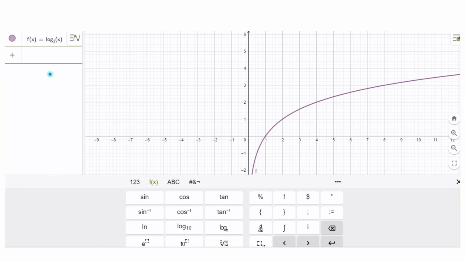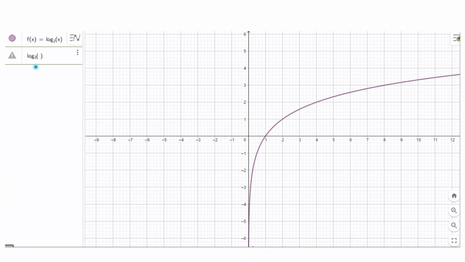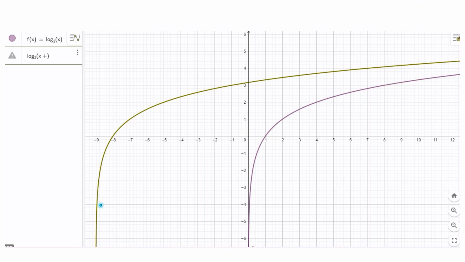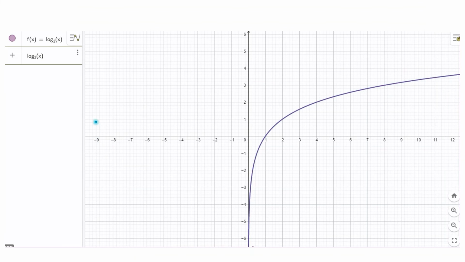So what I'm going to do next is in the top left, I've a new log function, and I'm going to keep them all as a base 2. And what I'm putting in my brackets then, I'm going to put in x and plus various different constant numbers. So x plus 1, look what's happened, it's moved to the left. X plus 2, it's moved further. X plus 3, x plus 4, and so on. But notice how it doesn't cross that line. The plus 9 doesn't cross the minus 9 line. Okay, that's that one.